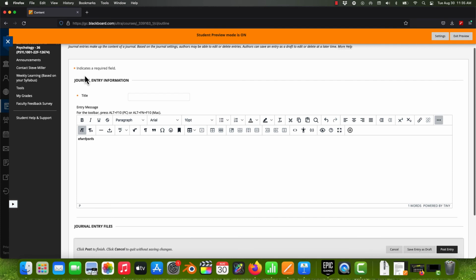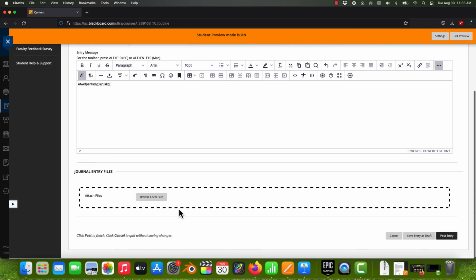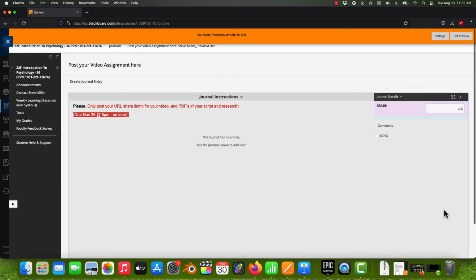You can see there's a little asterisk here. That has to be filled in. So put in my assignment, put in my journal. Let's say now we're doing one of the 4 journals you're expected to do. So we put in journal 2. I've already done some of the journals, so I will do that. I can type my journal entry here. Or like I said, if you prefer to work in Word or Pages, you can save those files as PDFs, locate the file, post the file, and then post the entry, and then I will receive it. Okay.